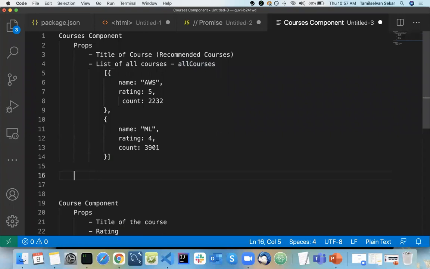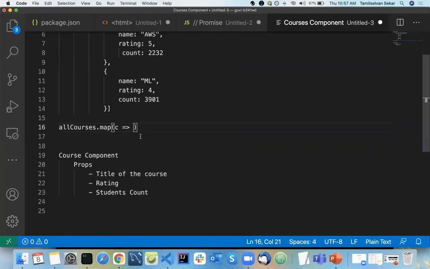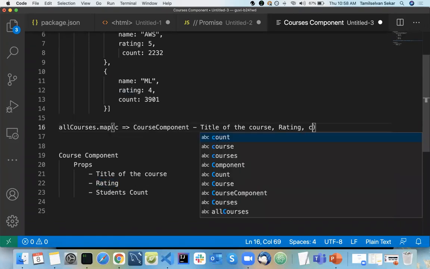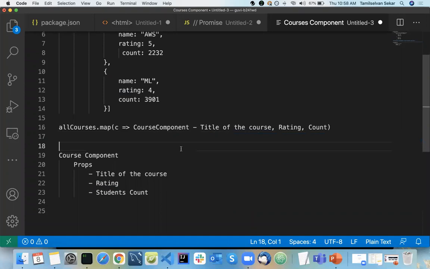So I can do a map function here. So allCourses.map, and I will be getting each and every course inside this, right? I can return the course component here, each and every course component with the corresponding details. So what are all the properties: title of the course, rating, and count. So you can create one component called course here.